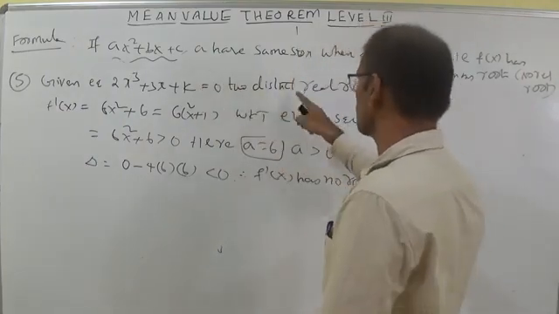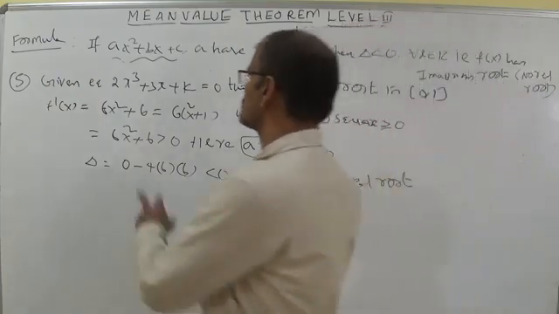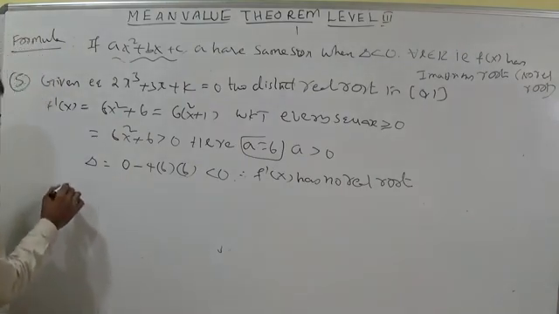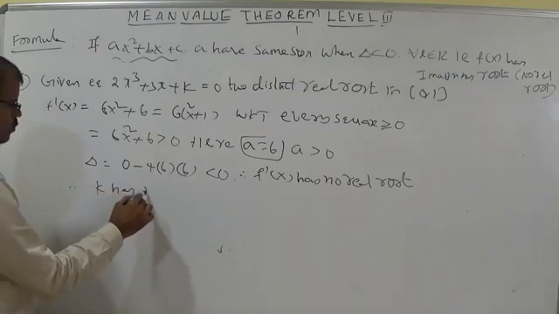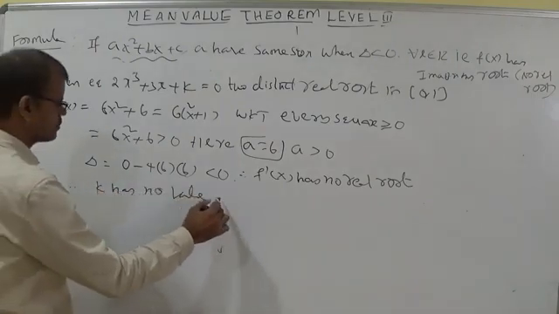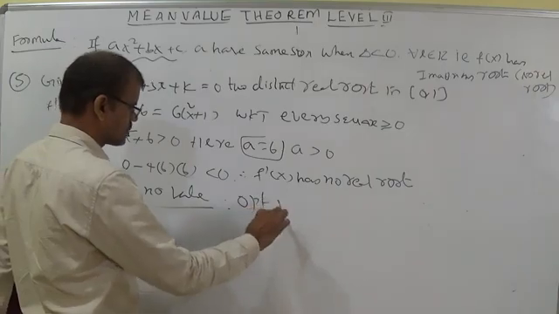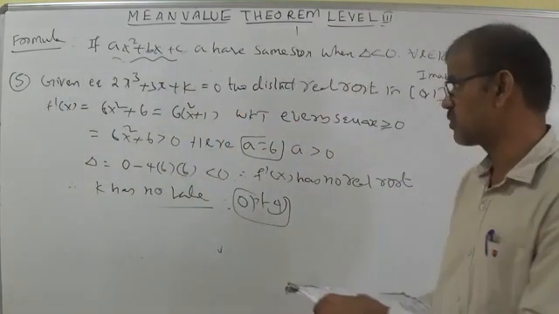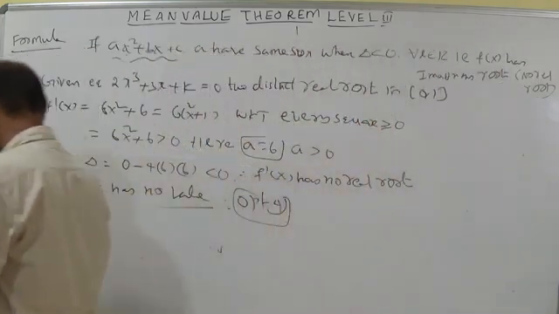But the question has given two distinct real roots. That is absolutely wrong. Whenever it is wrong, there is no existence of k. In conclusion, we can say that k has no value in real. According to the options, option 4, does not exist, is correct. It is important, students, because it is a multi-concept question depending upon quadratic expressions.